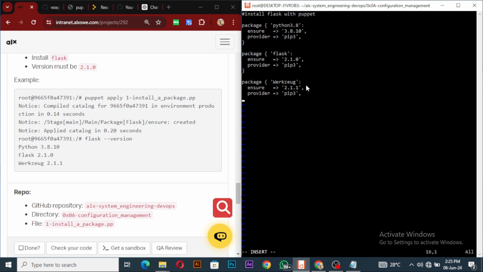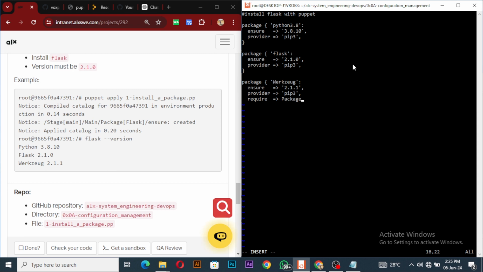and then we'll have one more for this one. It requires a package before it can be installed, so it will make sure that Flask is installed, because Puppet will not go sequentially, right?